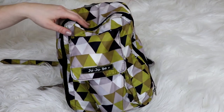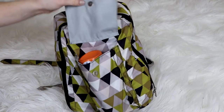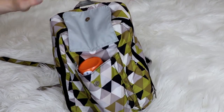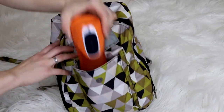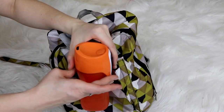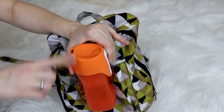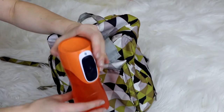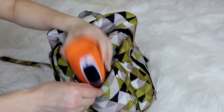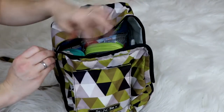First I'm going to show you my son's bag - he has a JuJuBe Mini B in the Olive Juice print. He's had it forever but it works really well for traveling because the backpack straps are nice and padded and he just likes taking his own bag. In the front pocket I have a Contigo water bottle, the auto-seal one. Both my kids know how to work it, but my daughter will push it and spill it everywhere, so she doesn't get one. The straw ones tend to shoot up in the air, so this one just works better for traveling.